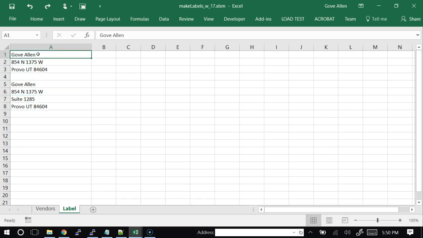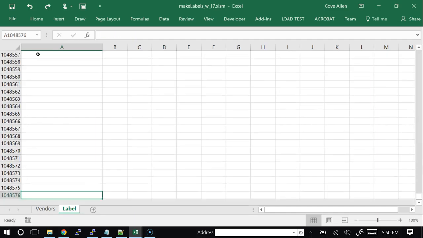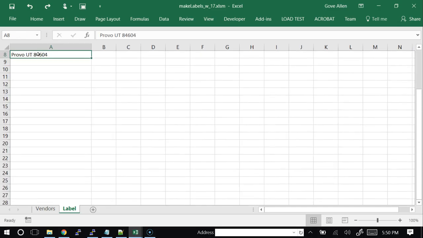Someone said control down. If you control down all the way to the bottom, control down would stop. Oh, okay. So you're saying start at the very bottom of the worksheet and then do control up, and that will go until it bumps into some data. That's probably the cleanest way to do it. Start at the very bottom and come up until you hit something, and then you know there was nothing between the end and where you are now. You're free to write going down.